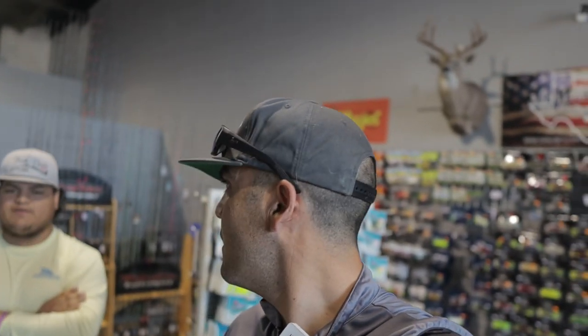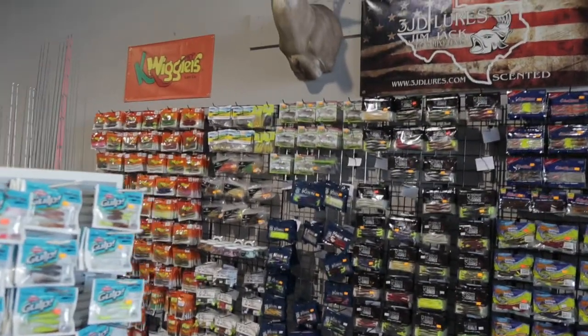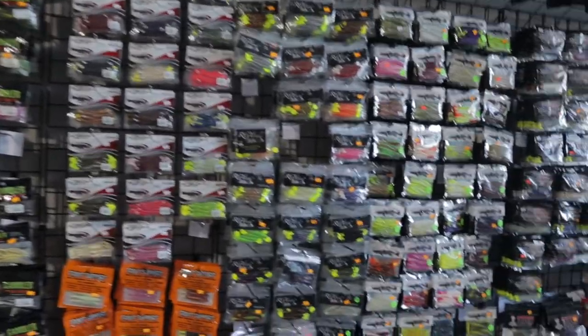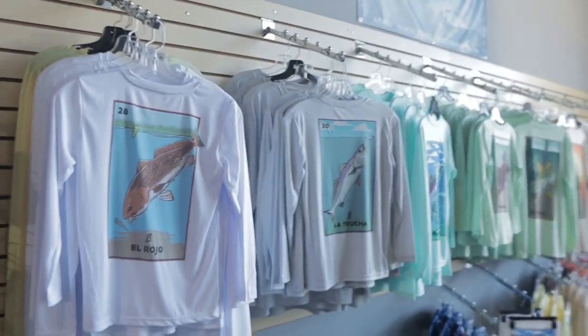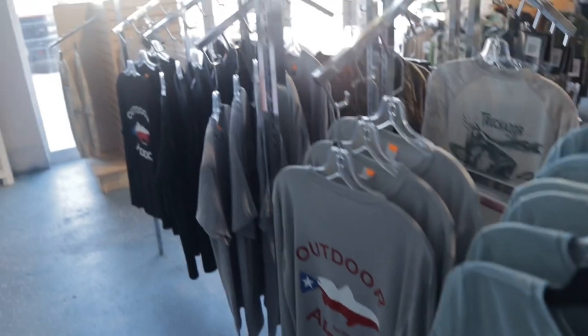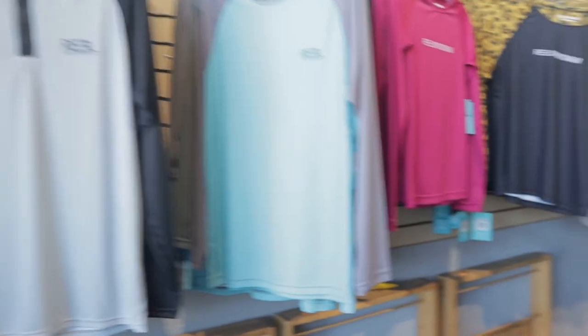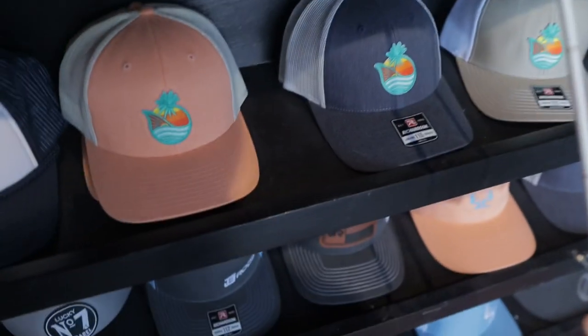A wading bag or wading sling would also be good. You can come over here and get all the lures you want — look at this big wall right here. We've got Kelly Wigglers, D3 G, Nortons old school, RGV Lures, JRZ Lures, AM Fishing Lures. Also apparel — if you're fishing down here in South Texas or even up north, these long sleeves really help protect you from the sun. We've got Outdoor Addicts, Laguna Custom, Stoic Outdoors, and Two Dev Outdoors.